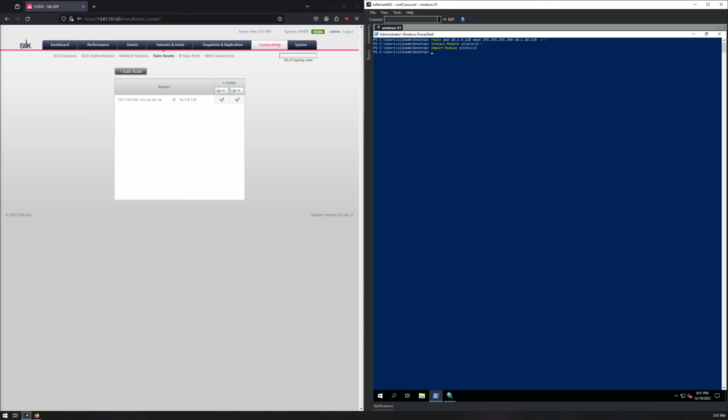In this case, I'll be configuring 12 sessions to each CNode, but please refer to the Silk best practices documentation for further information on session counts. And with this, the host is now all set and ready to be created on the data pod and start provisioning volumes.